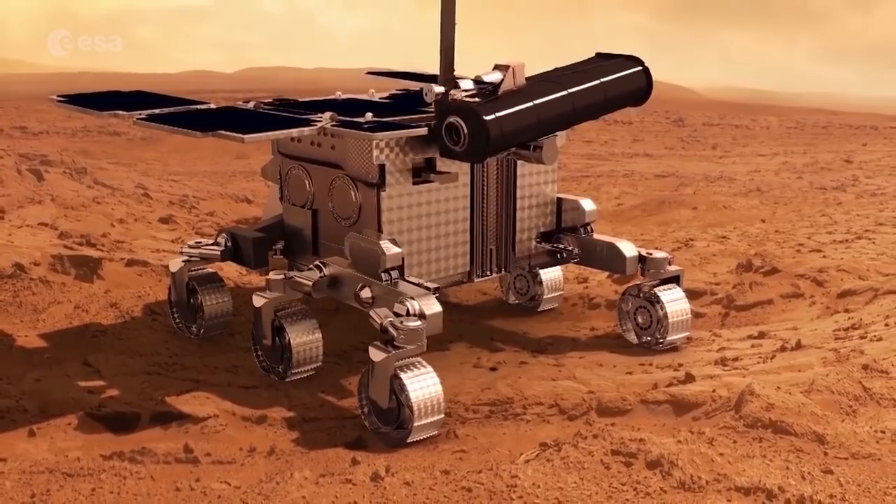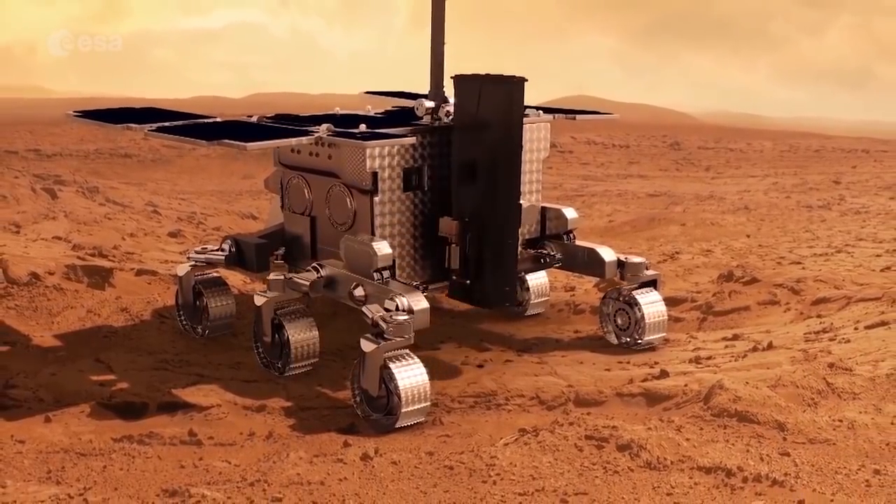With the surface of Mars being irradiated by solar radiation, we believe that finding life on the surface is probably very difficult. But we've calculated that down to a depth of a metre and a half we could have chances to find traces of life that have not been destroyed by the radiation. That's why on board the ExoMars rover Rosalind Franklin we have installed a drill that will be able to drill into the surface of Mars down to a depth of two metres — the deepest depth at which one has ever drilled on Mars. We will do this drilling and try to extract some samples for analysis on board.